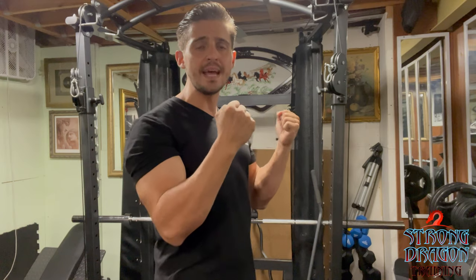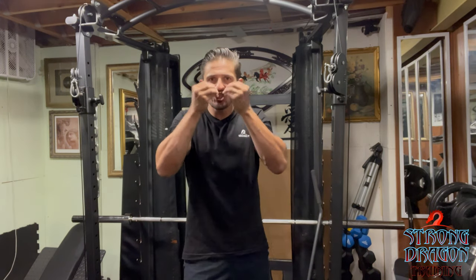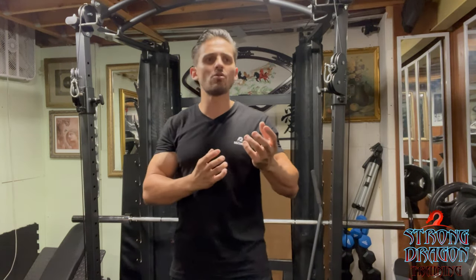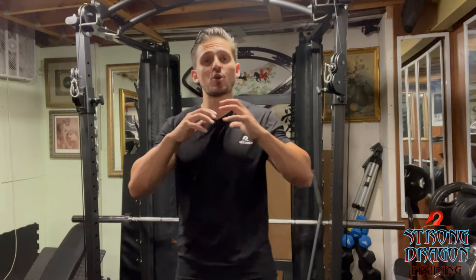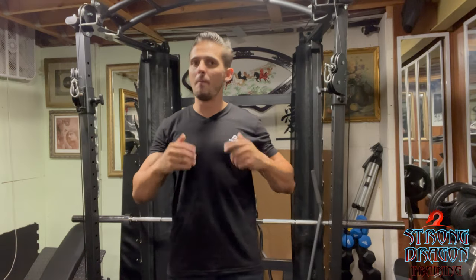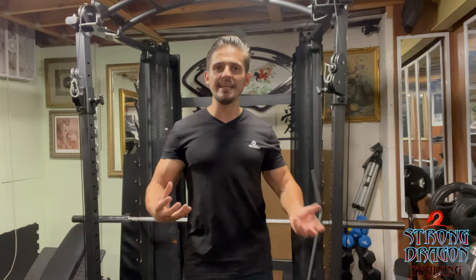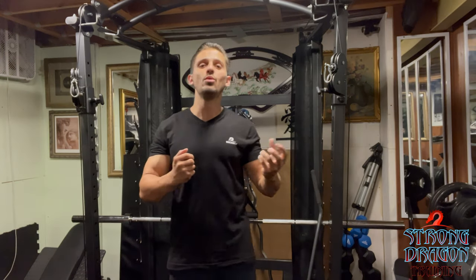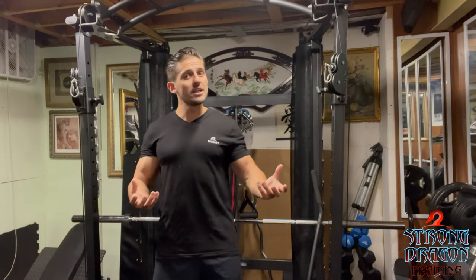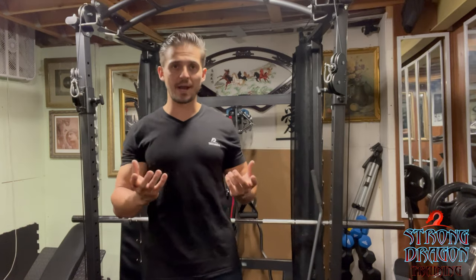At the top of the curl, with that extra little twist you're getting extra peak contraction — what bodybuilders call 'bicep peak' when you pose, wanting that mountain-like shape. When I grip the bar this way and squeeze at the top with that extra wrist twist, I can feel the bicep muscle shortening just a little bit more. For the average everyday gym-goer it doesn't make a critical difference, but for people heading to a competition, classic physique, or bodybuilding show, that extra edge from these kinds of grips is very important.